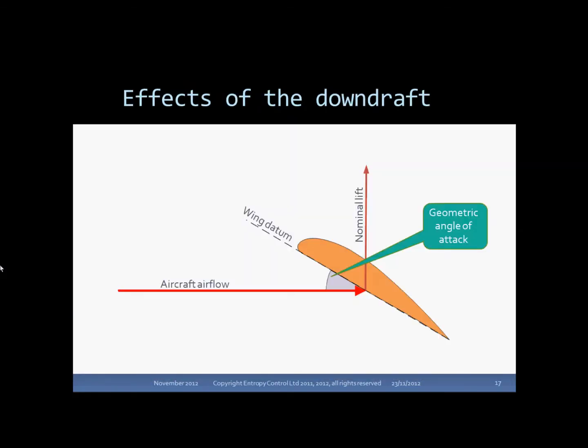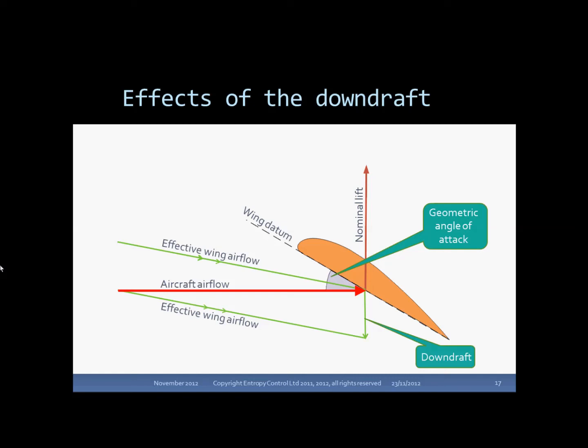So let's see what this famous downdraft does to a wing. Here we have a wing traveling horizontally at a high angle of attack. The airplane's nose is way up in the air. The airflow that the aircraft sees is horizontal because it's moving horizontally. But there's a downdraft at the wing. So the wing doesn't see a horizontal airflow, but a slanted one, because the free airflow gets added to the downdraft vectorially. So the effective airflow is coming in downwards from the left.